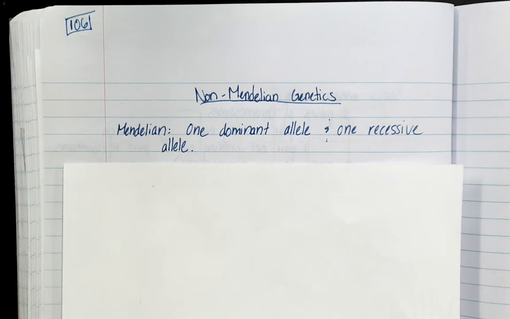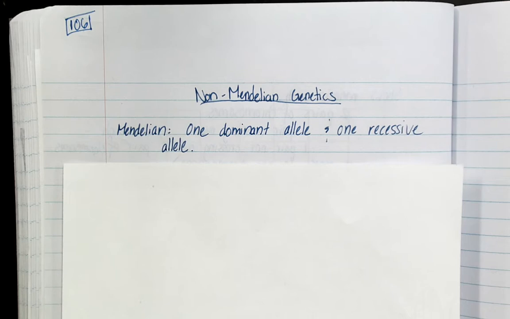So, what are we talking about? We're talking about non-Mendelian genetics. So far, this unit, we've been talking about Mendelian genetics, which is when there's one dominant allele and one recessive allele. Back in the 1800s, when Mendel first figured out dominant and recessive, he did it using pea plants. And these pea plants are a lot more simple than you or me. And so in reality, non-Mendelian genetics is much more common for what we see. There's very few of our traits that are just Mendelian, where you just have one dominant and one recessive.